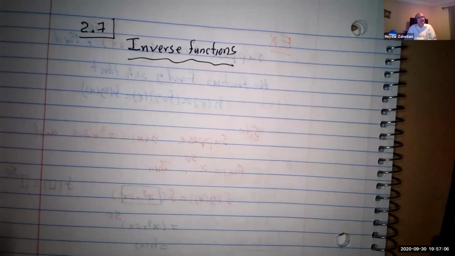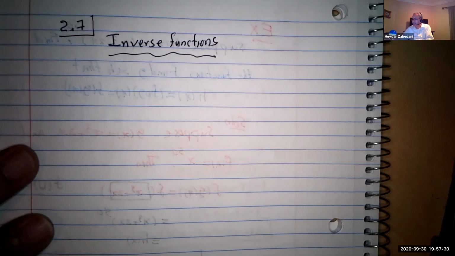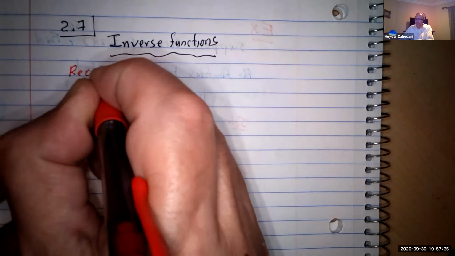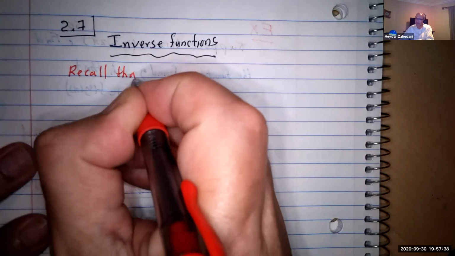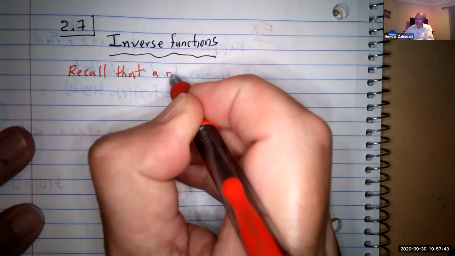We are going to have something similar for the inverse function, but they give you a different interpretation of the inverse function, okay? What is the inverse function? Let's go back to the definition that we did. Remember, we defined the function in terms of a relation. So I'm going to give you the inverse of a relation first, okay? Then we get to the inverse of the function. It's the opposite operation, if you like. So let's recall this one, it would be useful. Recall that. A relation, remember? A relation.